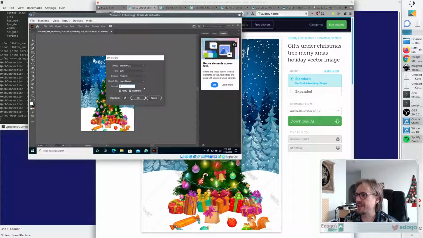We should remember these settings. SVG 1.1. I don't really need to minify. It doesn't make a difference there. Responsive. I don't even know what that does, to be honest. I have no idea what that flag does. Internal CSS. This has proven not to be so good with Inkscape. It has some issues dealing with the CSS when ungrouping stuff. Inline style is one that works, but I might as well just go to presentation attributes. It makes it bigger. When I do my game, I'd clean this up. For these ones, doesn't make a difference. Preserve names. Preserve that. Images, yeah, we keep the names. This is the only version that works.